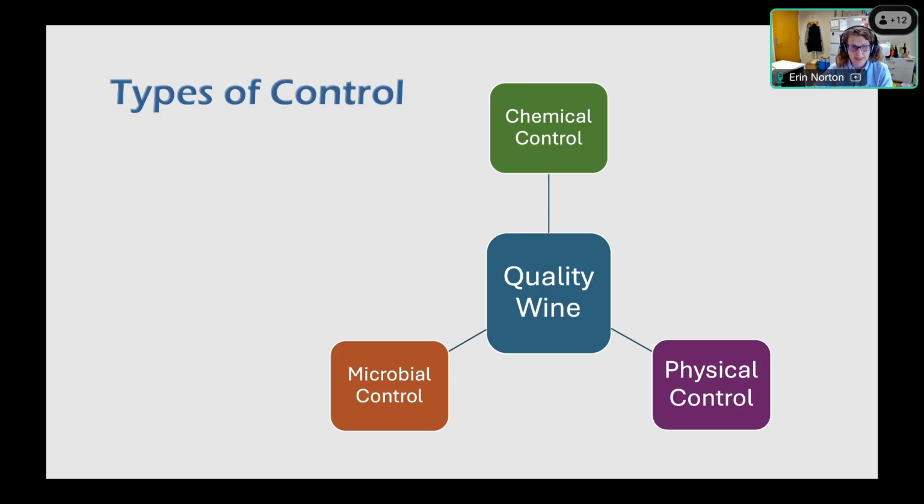control in a minute. The one thing I want to stress is we talk a lot about sanitation and cleaning and preventing spoilage, and we want to talk about getting rid of microorganisms a lot. We need some of these microorganisms in order to even have the products that we sell. So they're really important, and it's really important to understand that there are relationships between microorganisms we want and microorganisms that we don't want in our grapes, juice, and wine.